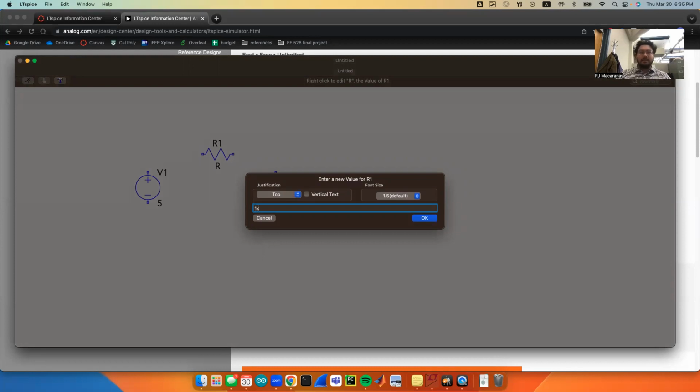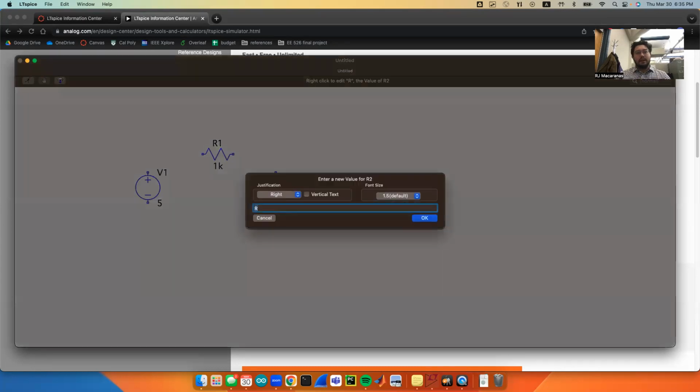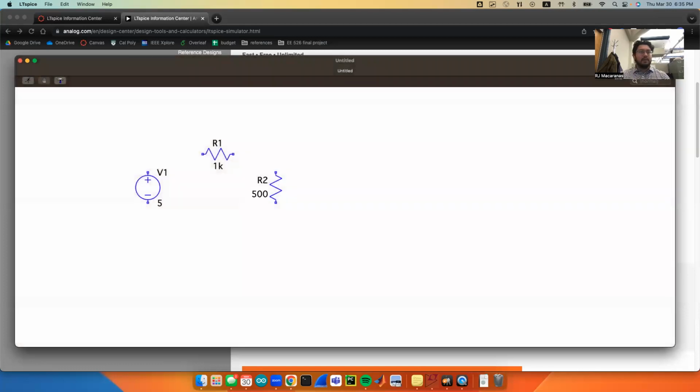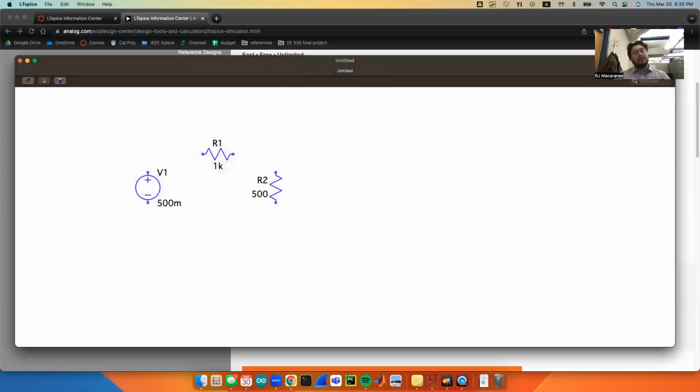You can put a K to denote times 10 to the third, so 1,000. And we can also put 500 M to denote milli, so 10 to the minus 3. I think I'm going to make the voltage source 500 millivolts. So that's half a volt.